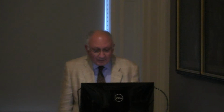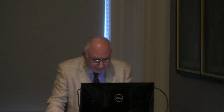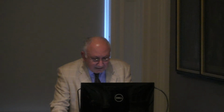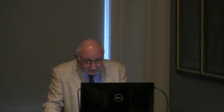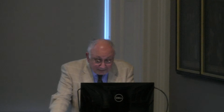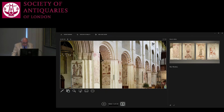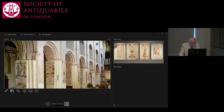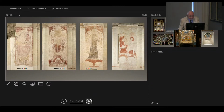But this is a paper that is very much a collaborative project in a sense, and it goes back to November of 2015, when Barry Knight, formerly head of Conservation Science and Research at the British Museum and now chair of the St Albans Fabric and Advisory Committee, made a proposal to illuminate the defaced saints that were still visible in outline in the south faces of the 4 nave piers of the cathedral, depicting St Christopher, St Thomas Becket, and what appears to be St Citha, and a group of St Alban and St Amphibolus. You can see there's not much left in many ways.